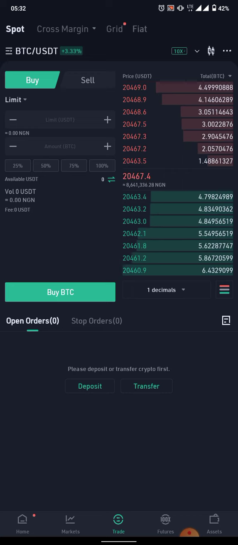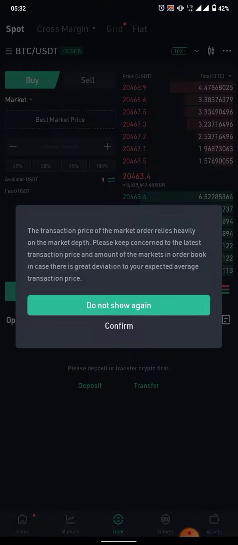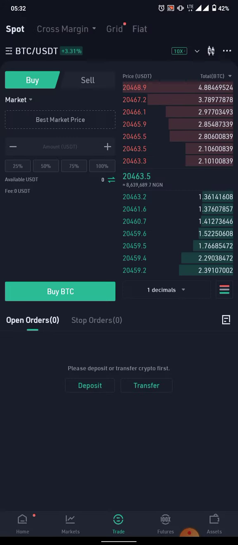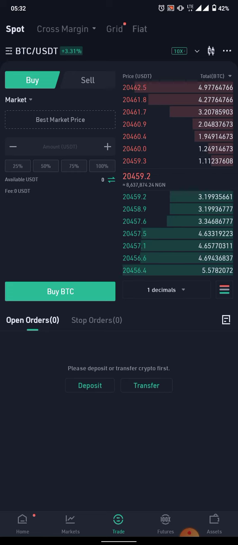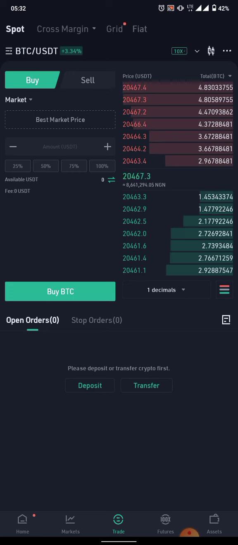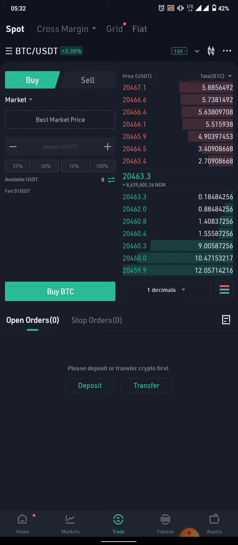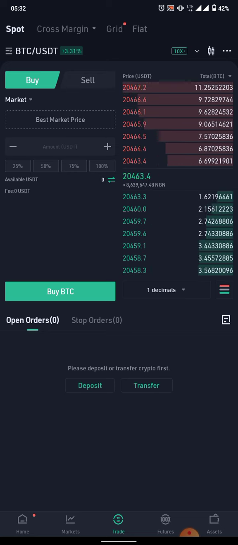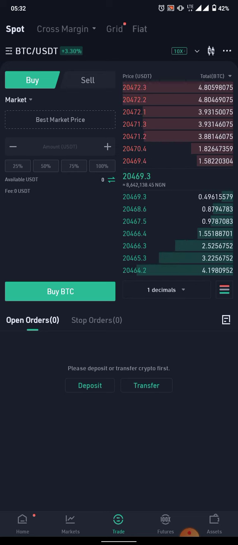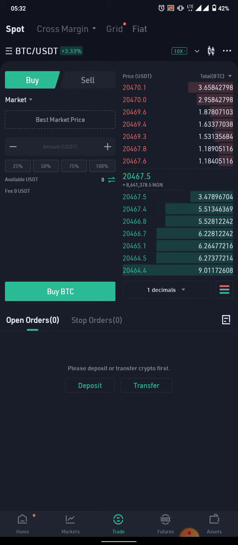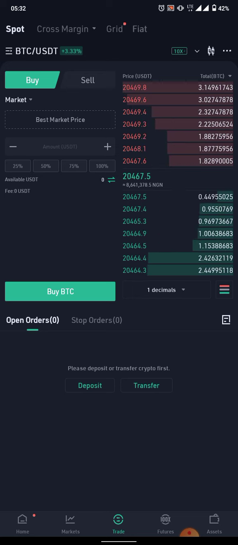So we are going to be explaining all of them. Let me start with the market order. The market order is an order that is placed to buy or sell an asset at the current market price. Okay, in case you are wondering what an order is, it is a command that you send into the market to fill a transaction. Let's say you want to buy Bitcoin, you have to send an order into the market. If you want to sell Bitcoin, you have to send a sell order also.